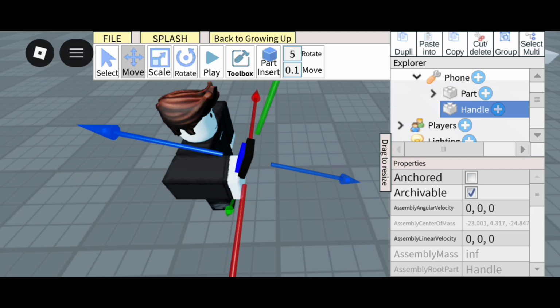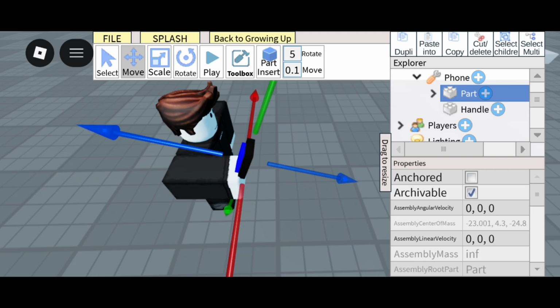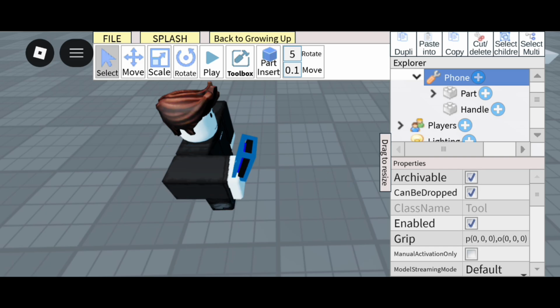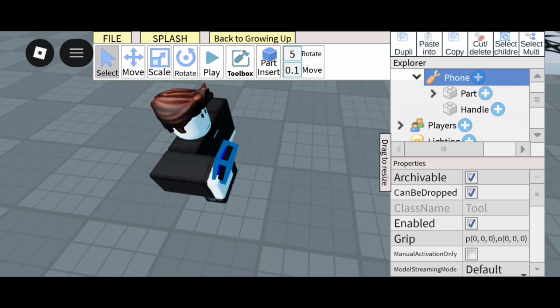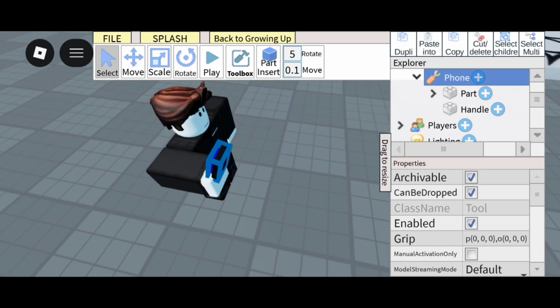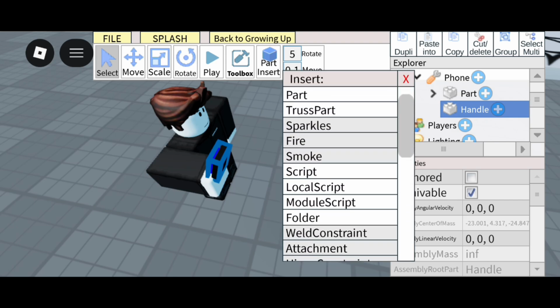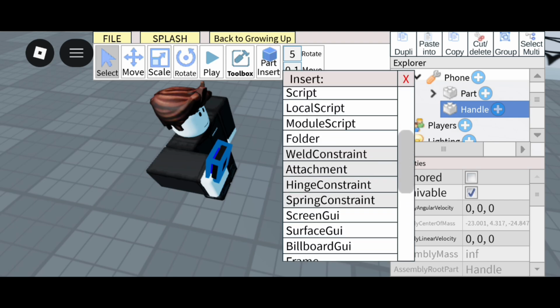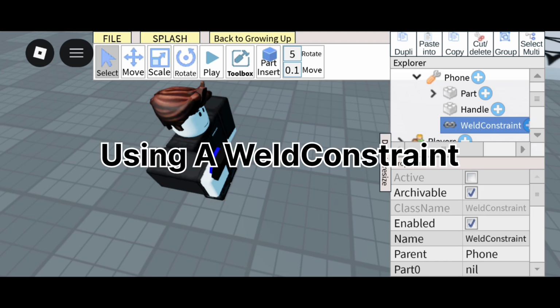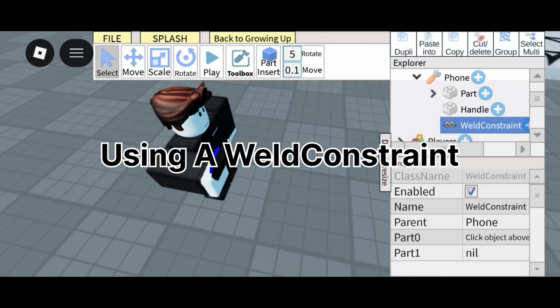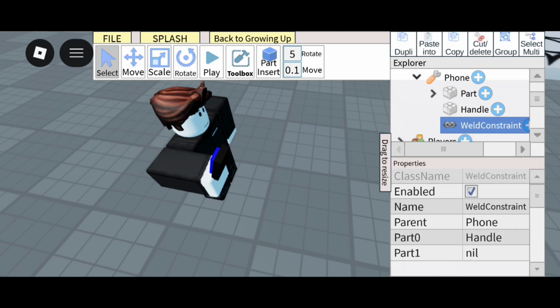So make sure the handle is invisible and bigger than the phone. Size it to the phone. And now we weld them together. So first we go to part 0, make it the handle, and part 1, make it the part.